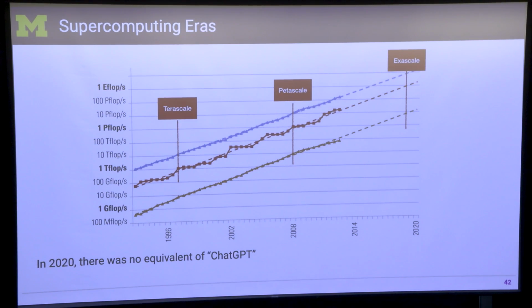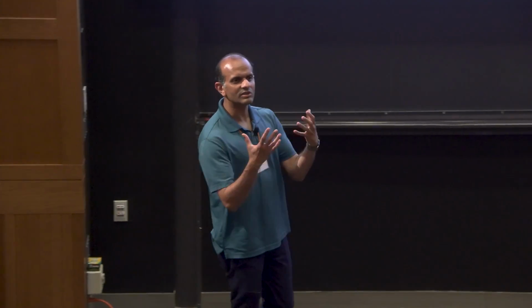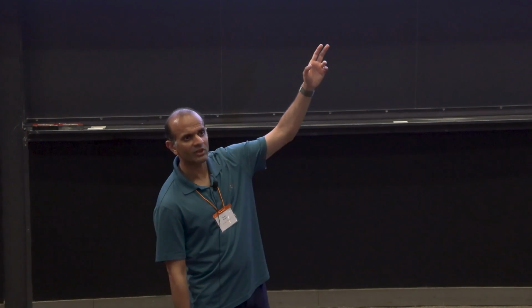So in 1996, we were at terascale. It took 12 years to get to petascale. So that's 2008. I think what happened was we were supposed to reach exascale by 2019 or so. And then there was COVID, so it was a little delayed maybe. But then AI took over, and then that curve accelerated. So we are now at 10 exaflops already. This ends at 2020, but in 2024, already we were at 10 exaflops. But there's some funny math in all these calculations. It's not truly 10 exaflops, things like that. But the machines have gotten faster at the same rate. So this is where we are.